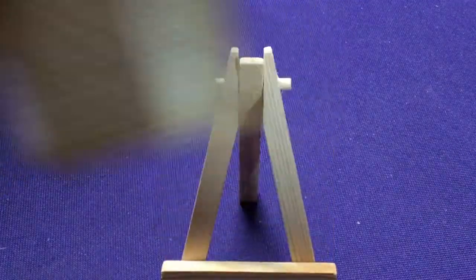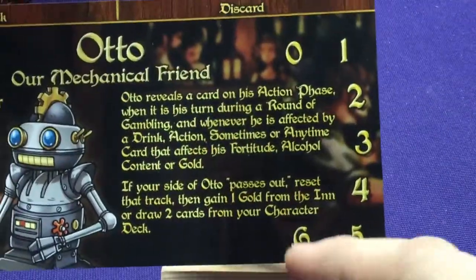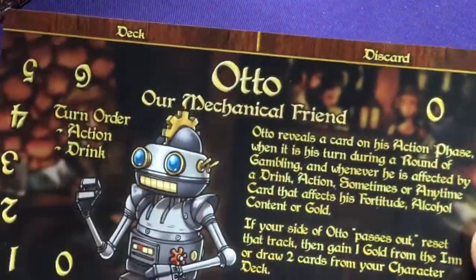So his thing looks like this. So he has a 0 to 6 and a 0 to 6. So player 1, player 2 on each side.